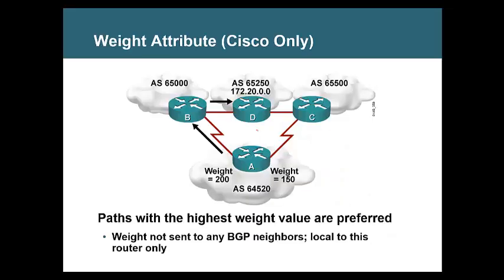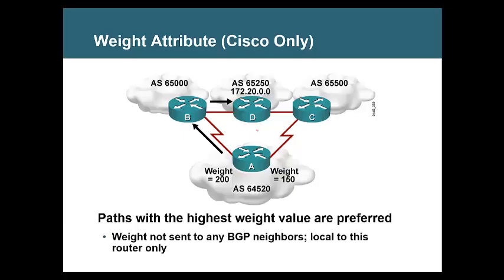Weight is an attribute which we see in every vendor, but under a different name. Here, Cisco says weight, and they have written Cisco only. I do agree, only Cisco calls it weight, whereas others call it by a different name, like preference, not local preference, simply preference. Juniper calls it preference, Huawei calls it preference.